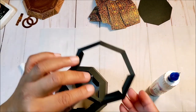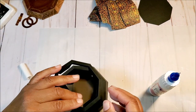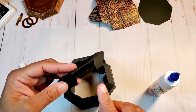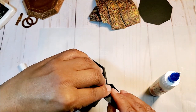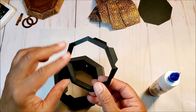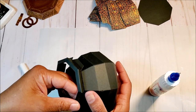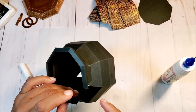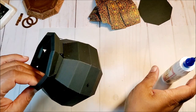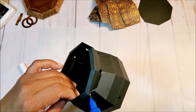Now we're going to grab the lid and we're going to attach the lid onto the base of the cauldron. And each of these little tabs, you want to pull them outside just like so. They're going to be glued on one by one to each of these panels. So you want to glue on one panel, and then I'm going to add an ample amount of glue around the perimeter because it'll be difficult to add glue once the tabs are inside the cauldron.